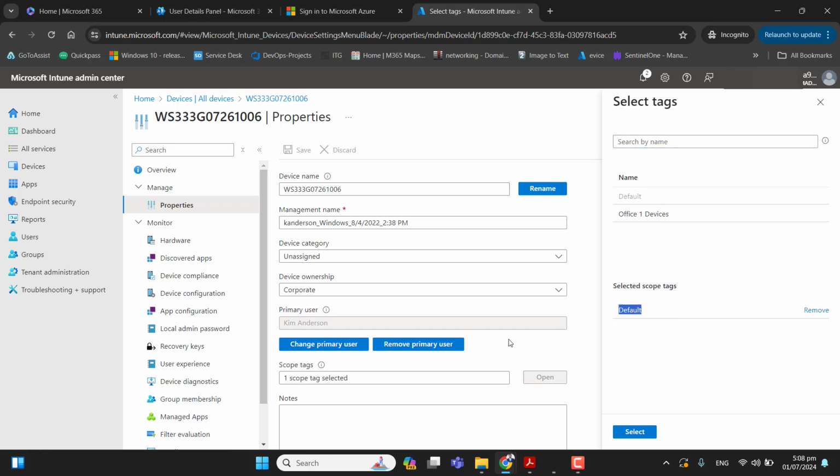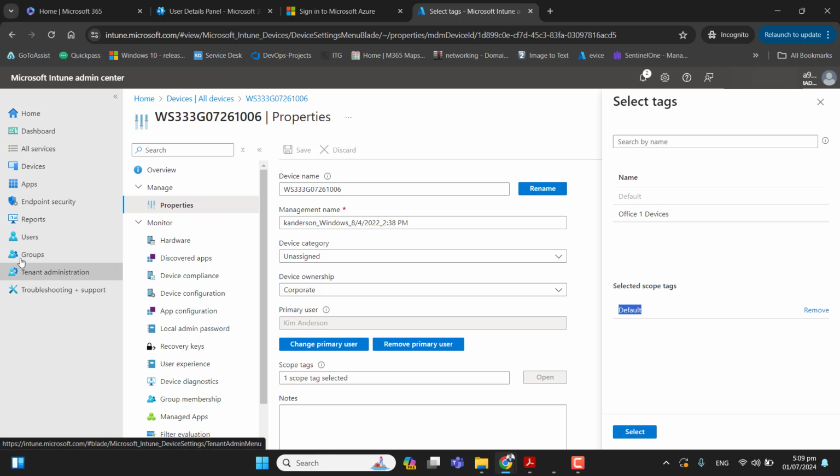In the next step, we are going to assign the IT helpdesk operator role. So for this purpose, I have already created a group and I have added a test member into that IT helpdesk group. Those members of the group will be going to manage these specific devices.